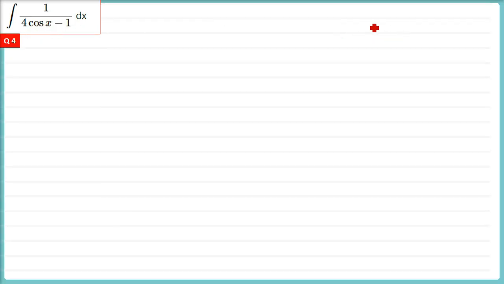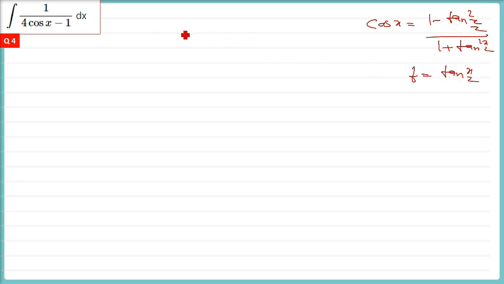So you already know how to convert this cos x in terms of tan. So cos x will be equal to 1 minus tan square x by 2 divided by 1 plus tan square x by 2. Now this can be just placed here. So I will just take this tan x by 2 as t just to show you what will come. So 1 by 4 cos x can be replaced as 1 minus tan square x by 2, that is 1 minus t square, divided by 1 plus t square and minus 1.